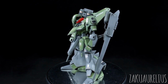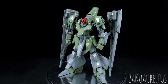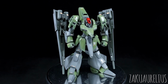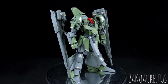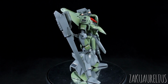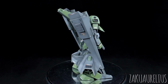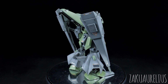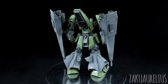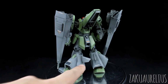I had this kit sitting around for a long time. These extra engines that I added onto the arm binders are backpack parts from the Revive Gyan. I have two of them: one is from the Revive Gyan, and the other is from the Gyansalot, which is just leftover parts in the Gyansalot kit. I also used a couple of spare parts, like these little wing parts.